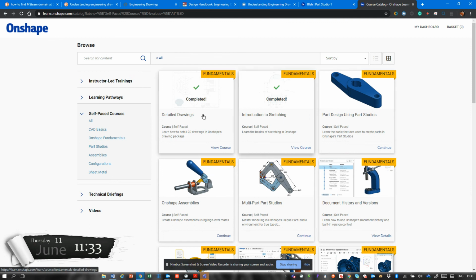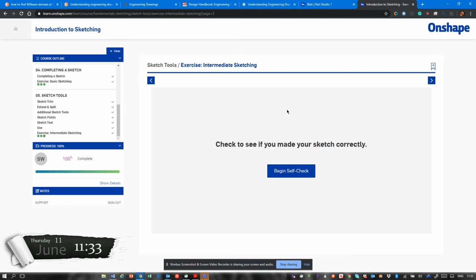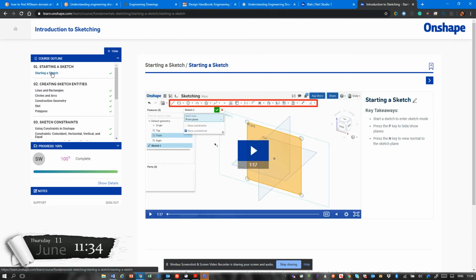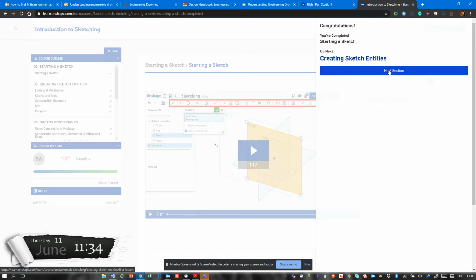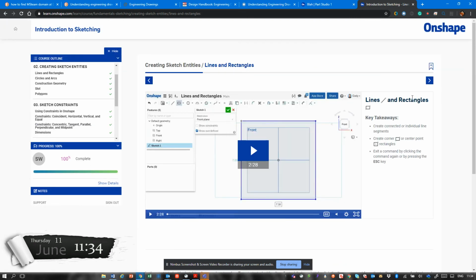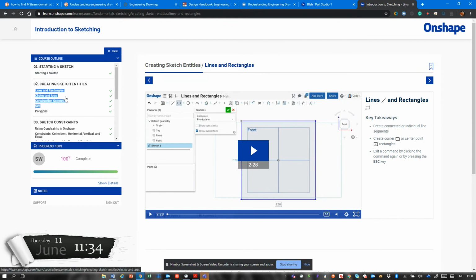So let's just have a look at how some of these work. I'm just going to show you how these work because students have struggled with this in the past. So we can see here there's a list of the activities. Yours will start here. So we've got a video to watch. So you can watch the video, and then when you finish that, next section. Okay. So we've moved down to section 2.